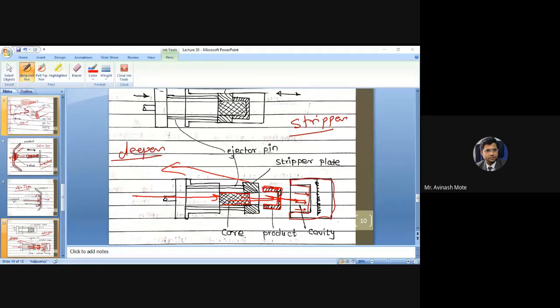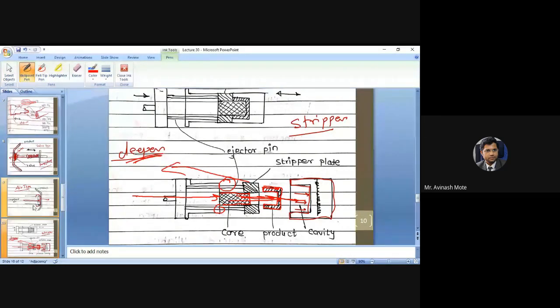After the ejection, the stripper plate gets back to the original position by these guided pillars. Getting it? So these are the guided pillars or the ejector pins. This will guide the stripper mechanism. So the stripper is preferred when the component is deeper.